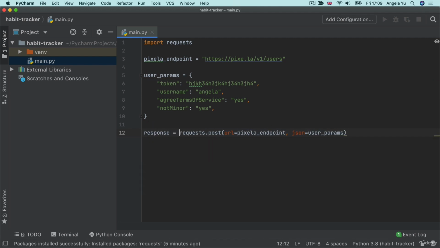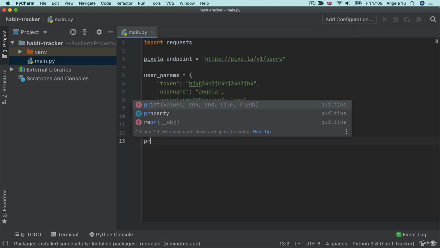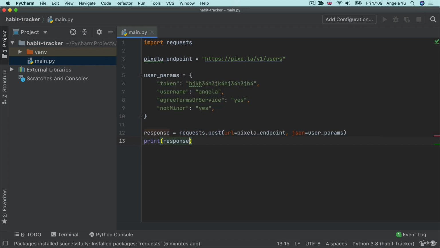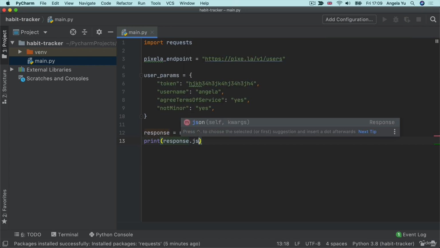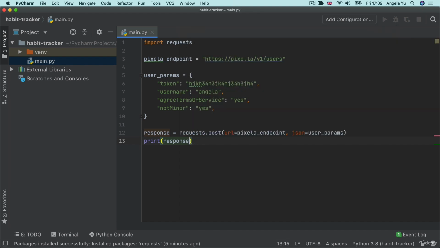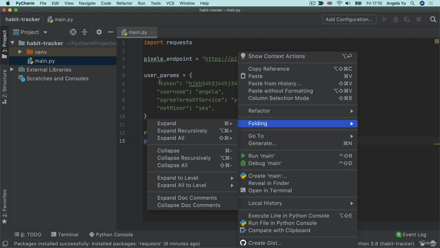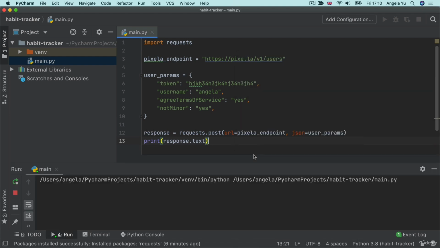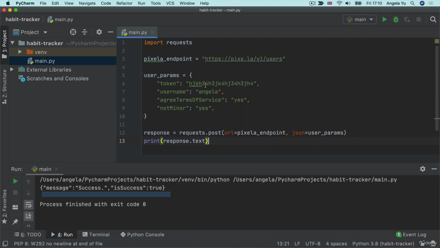So let's go ahead and save this inside a response variable, just as we did before. And then once this is completed, let's go ahead and print what the response is. Now you can either tap into the response as a JSON, but given that in this case, we're not really looking to do anything with the response, we just want to check if it's actually successful or not, we can actually tap into a property called text. So it'll give you back the response as a piece of text. Let's go ahead and run this and see if I can get away with setting my username as Angela. Wow, so there's actually no user called Angela at the moment, and I was able to nab that username.